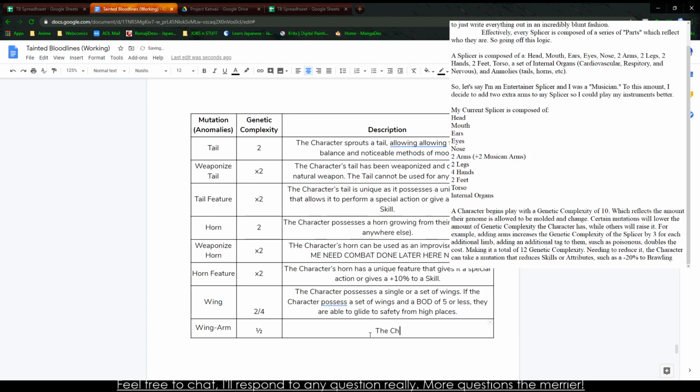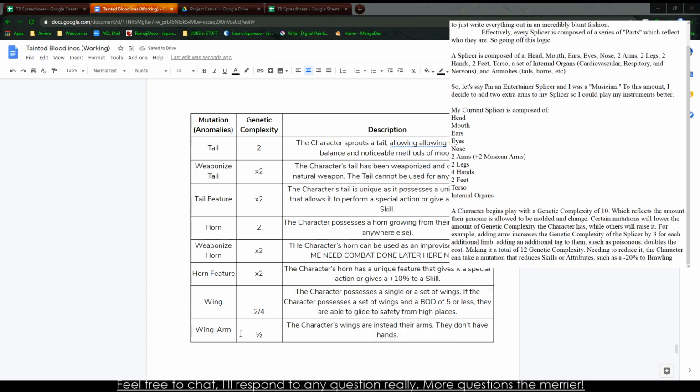Wing arm. The character's wings are instead their arms. They don't have hands, but can use their wings.